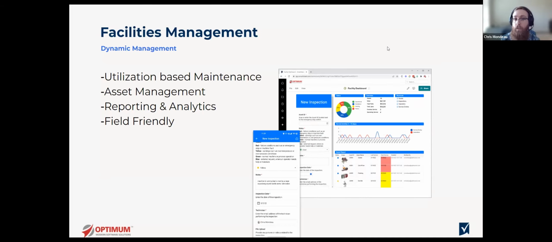Maybe you want to use utilization-based maintenance, which is a more popular way of doing it, where based on the number of inspections or the runtime for those assets that are running, that then triggers the alert. And that can lower your maintenance costs or expenses, as opposed to sending out techs every week to do service that may not be needed. It's only going to be done when that machine's operable. So those are some ones you can make.